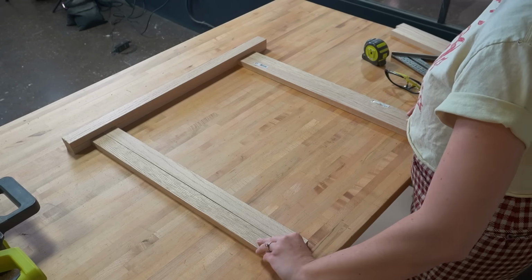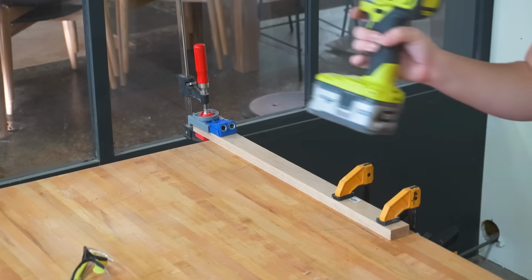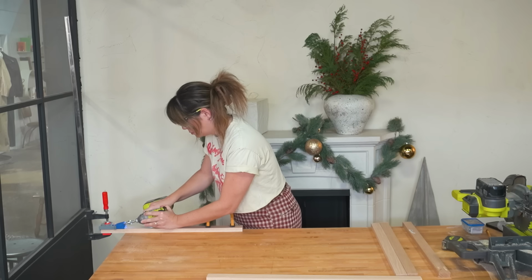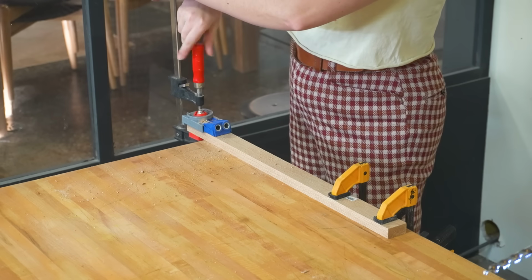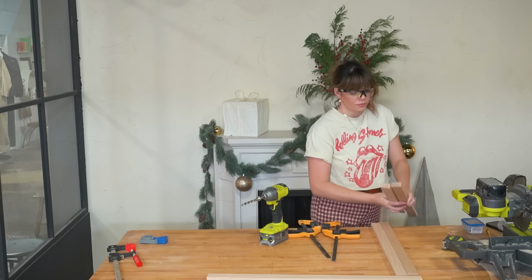I'm gonna be joining these all together with some pocket holes, so I'm using the pocket hole jig and making two holes in each one of my 24 inch pieces. To do this is super simple, just clamp the jig onto the end of your piece of wood and then use the drill bit it comes with to drill two holes through the end. Now that I've done that to all four pieces, it's time to assemble.